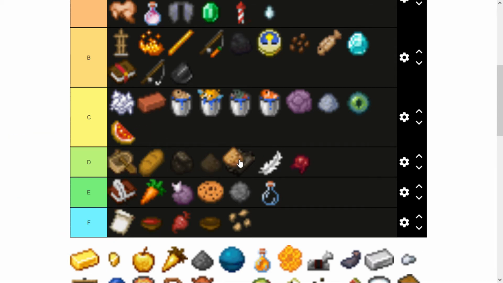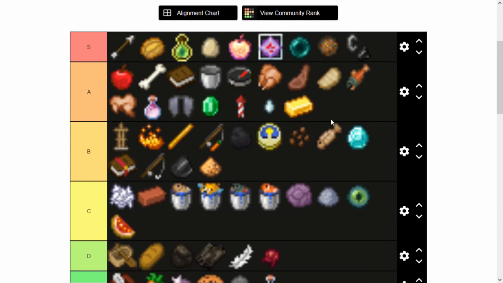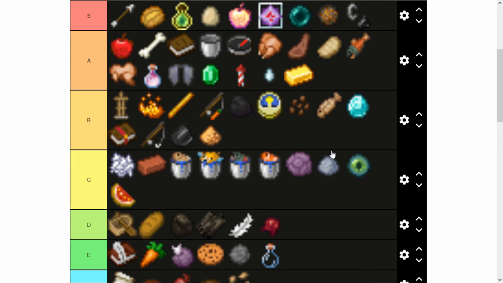So there's that. Glowstone Dust, I'm also going to put in B tier. I think it's pretty nice. Not great, but it's pretty alright. We're going to put gold in A tier. I believe the gold is awesome, and not for its uses, but mostly just because it's gold.